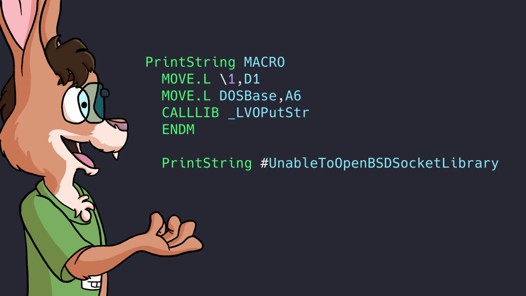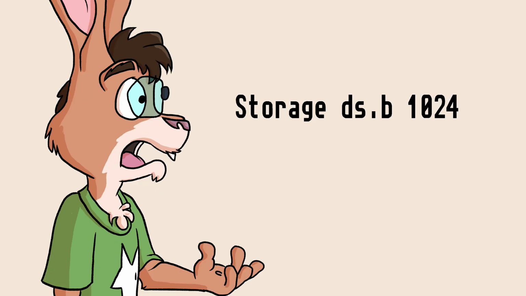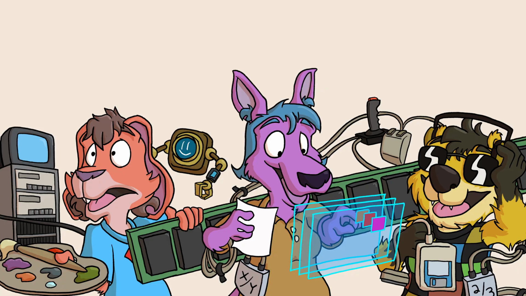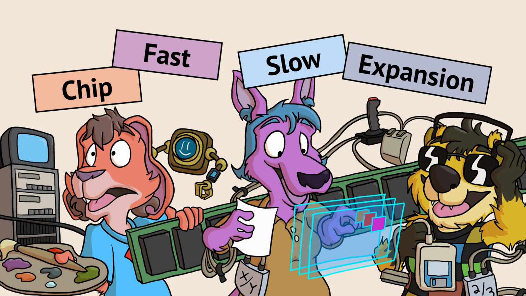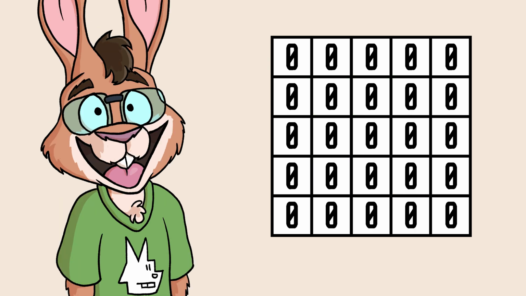We'll be printing a lot of strings, so we can wrap this code up in a macro to make it easier to call. Since this client is going to act a lot like netcat, we'll need to potentially take in a lot of text from the user. While we could allocate that data using storage statements in the code, let's get some more practice with Amiga OS and use AllocMem to reserve some RAM. The Amiga has a few types of RAM, the most important type being chip RAM, which the custom chips use for their special functions. Since we just need RAM to store what the user typed into the command line, we don't care where the RAM comes from. We do want to clear it out with zeros to start though.